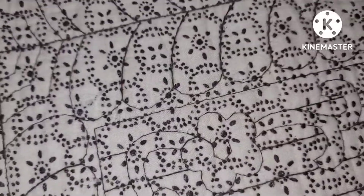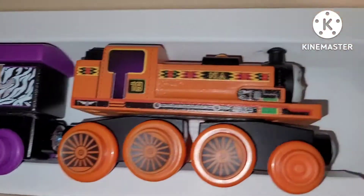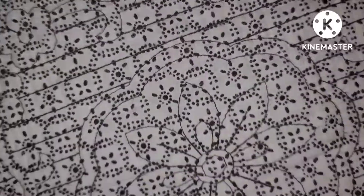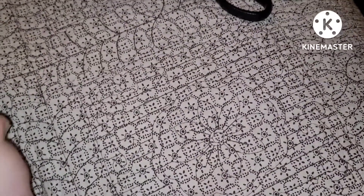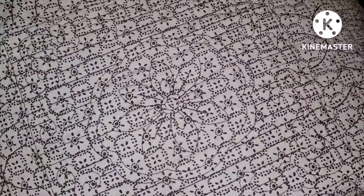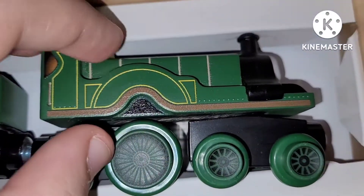Alright, next up we have Toby the Tramp — it looks smooth, I like it. Then we have Nea, right here. So there's Nea. And finally we have the one and only Emily. And she has the number 12 finally. Due to the C24 she had number 12. So I'll do the unboxing and I'll show you.